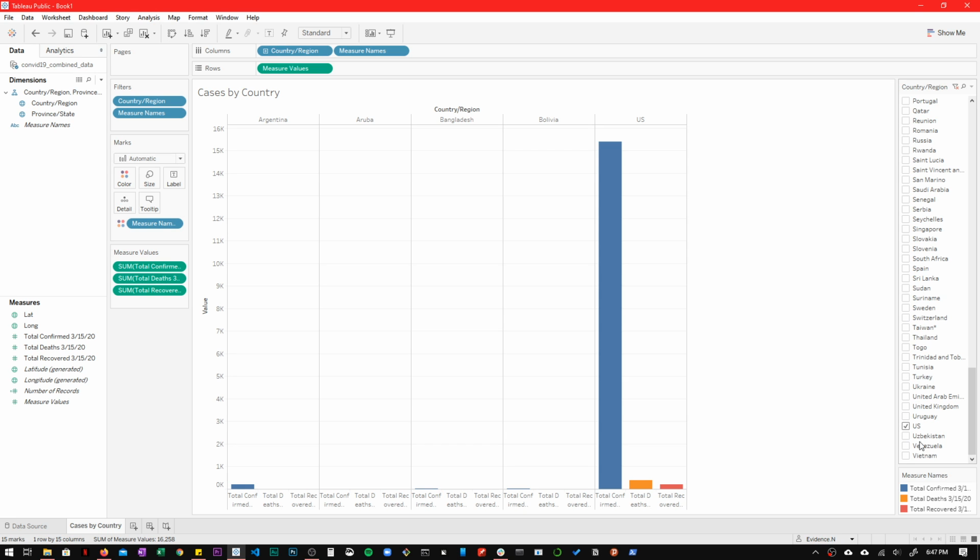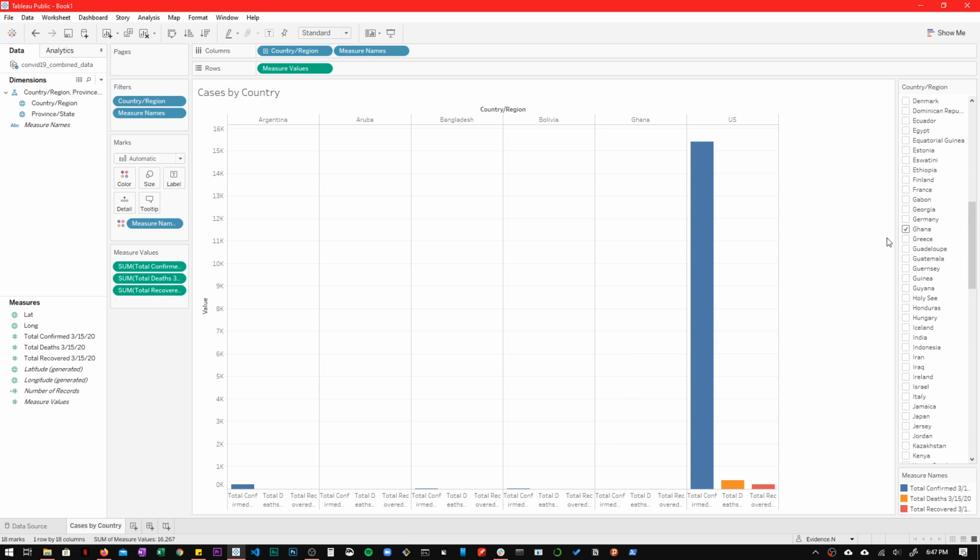Okay, so I think this is one way we could represent the data. From here you can choose the different countries and be like, okay, so for this country, this is the number of confirmed cases. This is US. So this is the number of confirmed cases in the US. This is the number of deaths in the US.